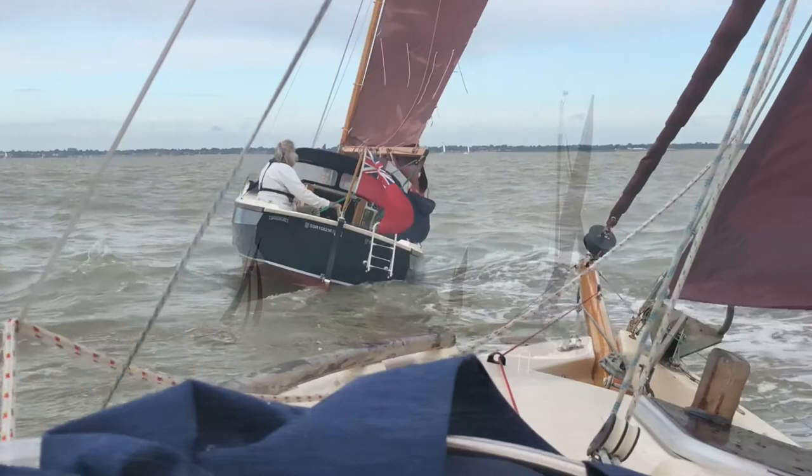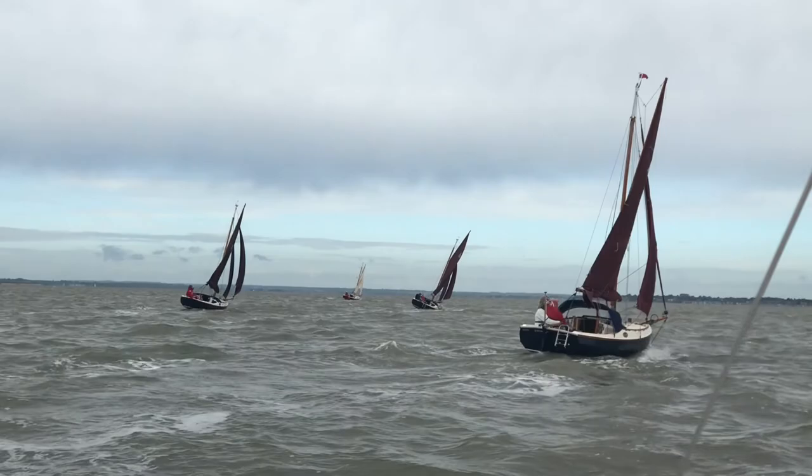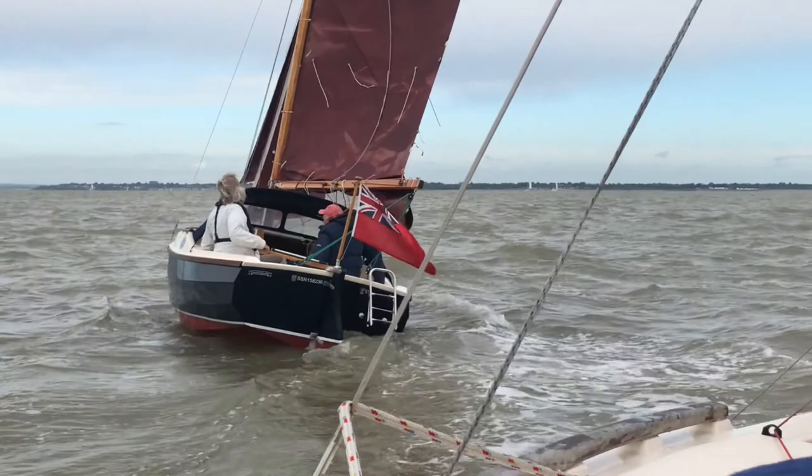At last we turned into the Blackwater and beat up our third river towards the creek on the northern bank of the wide estuary to access our target, Tollesbury Marina.